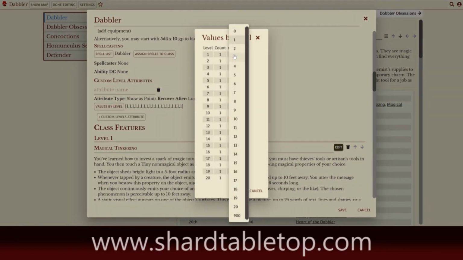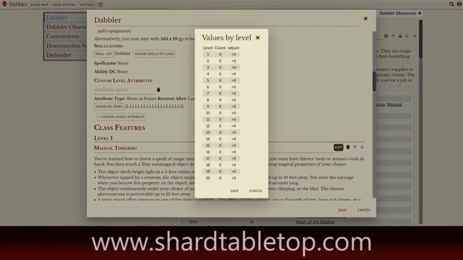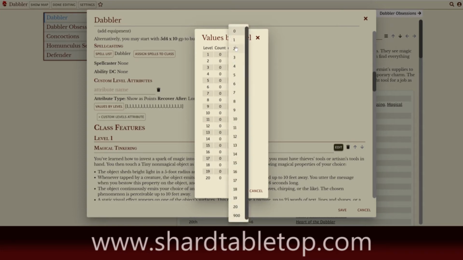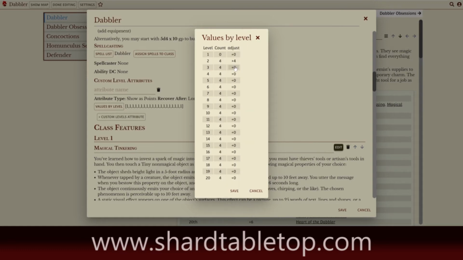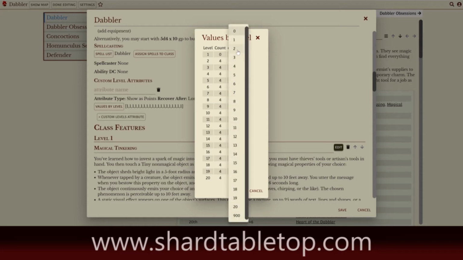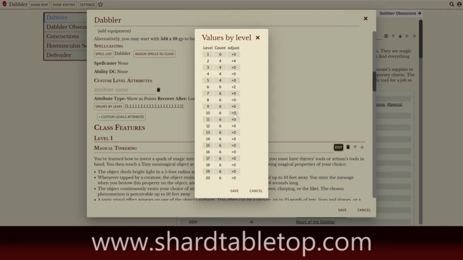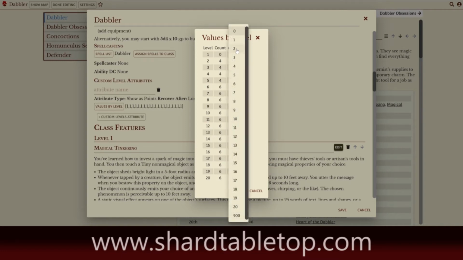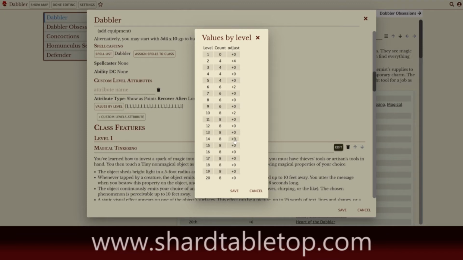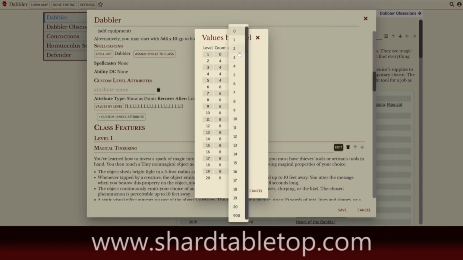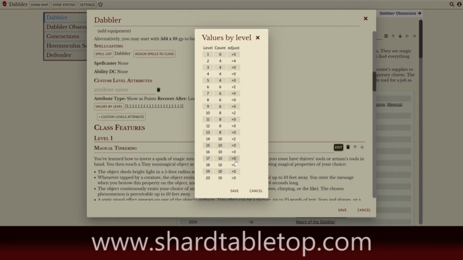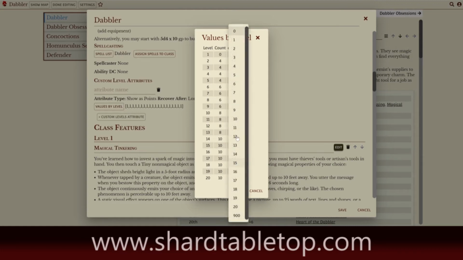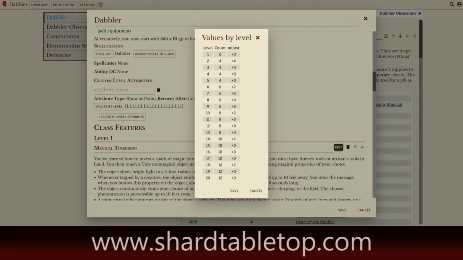All right, so there's none at first level, but at second level you get 2. Actually, I think you get 4 at second level, and these are choices, not points. And then at 6th level you get a couple more, I believe, and at 10th a couple more, and at 14th 2 more, and then finally at 18th 2 more.